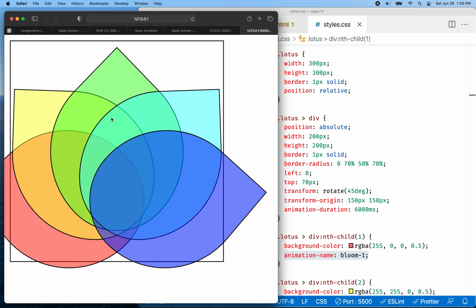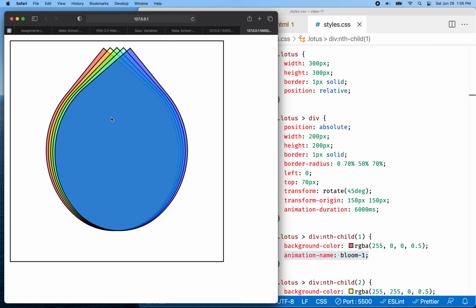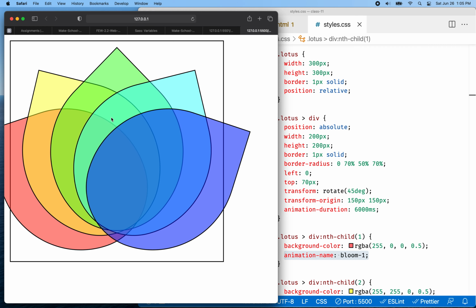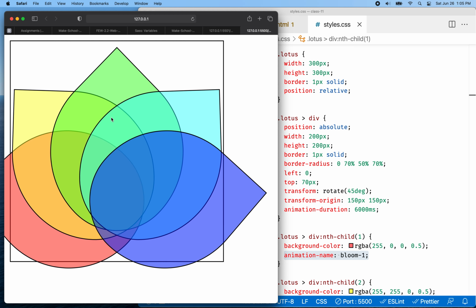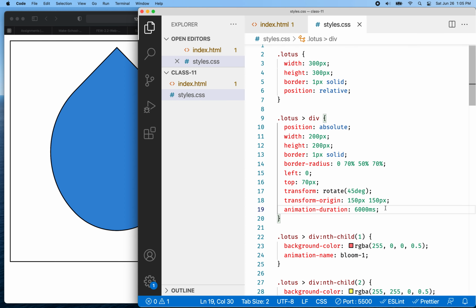Okay, so notice they all animate, take 6 seconds, and at the end they snap back to the beginning. Let's do that one more time. Everybody opens up. 6,000 milliseconds later, they all go back to the beginning. So this is kind of a frustrating thing, and it's not obvious what's going on here, but essentially when an animation ends, the computer just says, well, you know what, I'm going to put everybody back to where they were at the beginning, right? Kind of snap them back to the beginning.